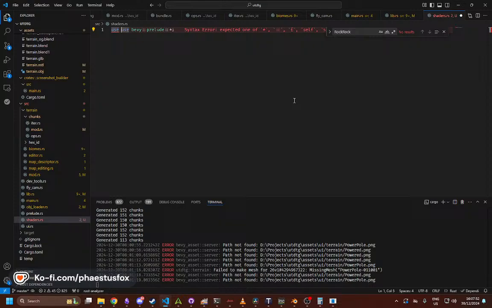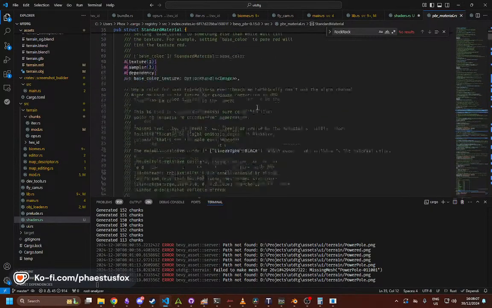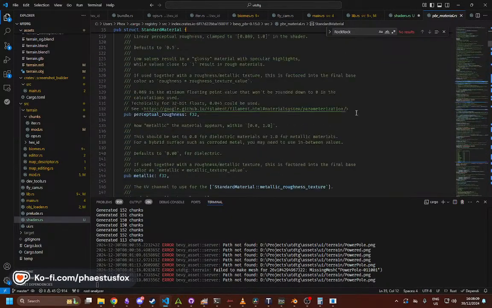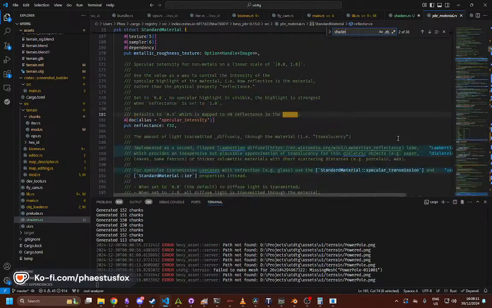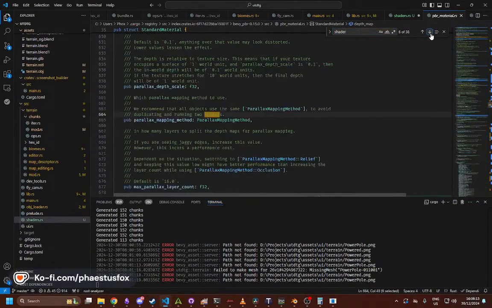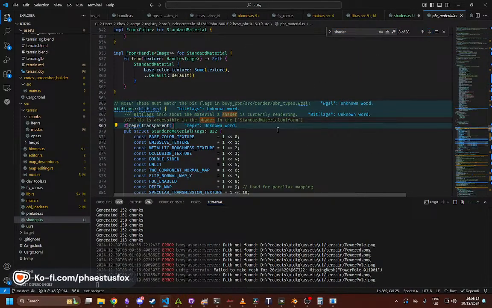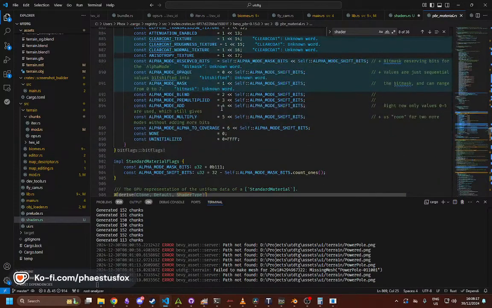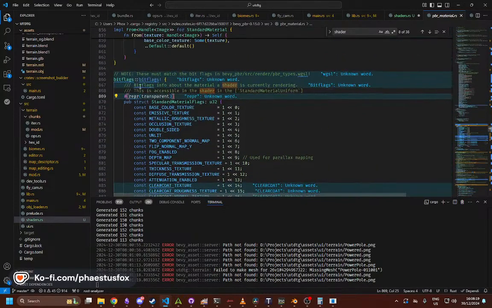Alright. So the first thing we're going to try and do is track down Bevy's standard material. We'll just make a test function, so we can go standard materials. If I go into standard material, and we go in here and go shader, somewhere, we have lots and lots of stuff.